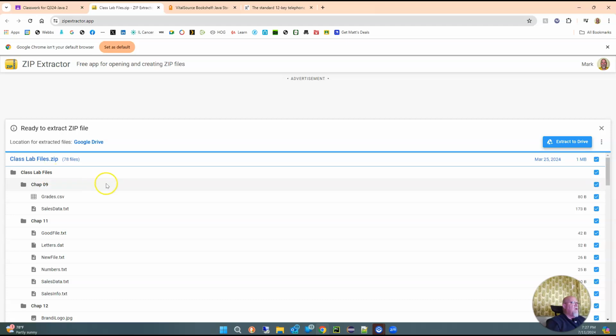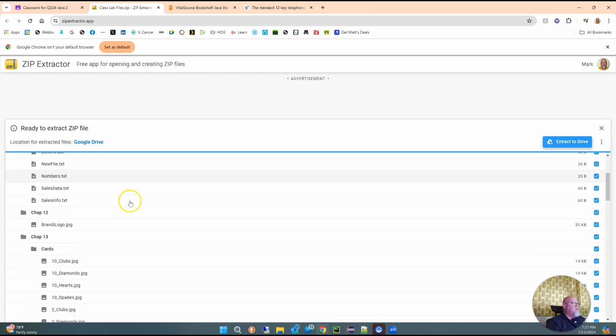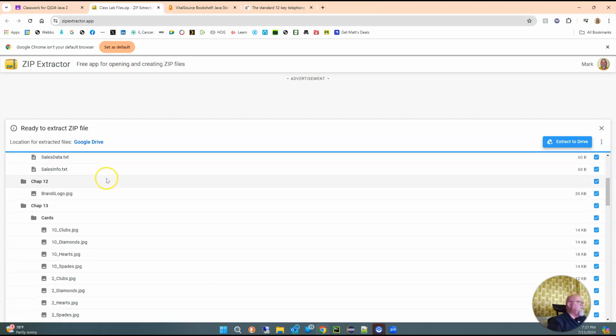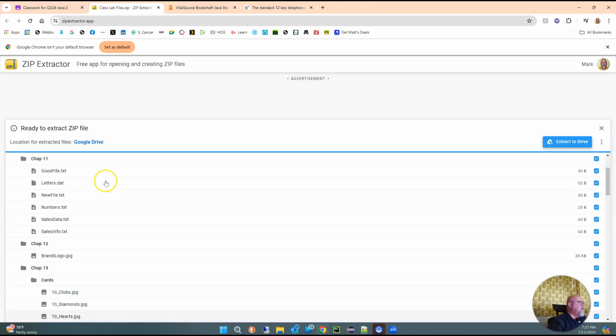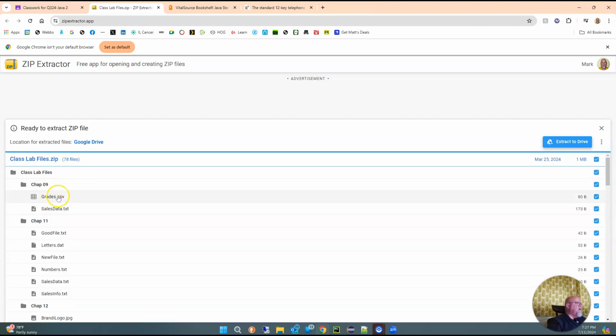And what is the file that we want? Grades.csv. Do we see that anywhere in here? There it is, right here.